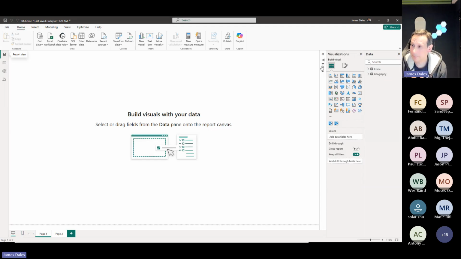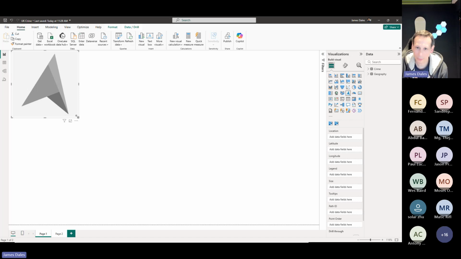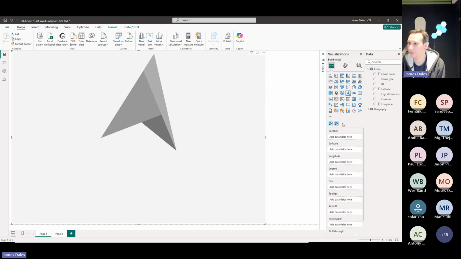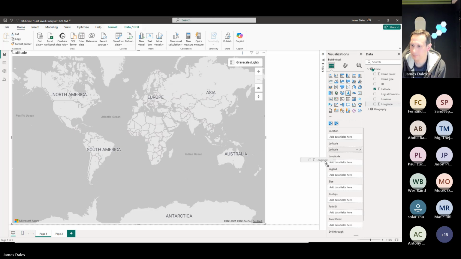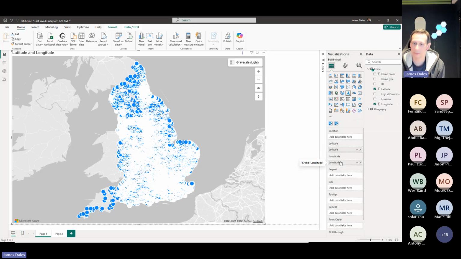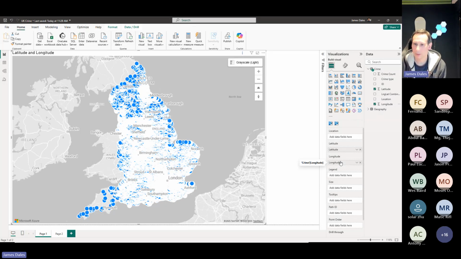So let's get started. I'm going to add the Azure Maps visual onto my report canvas. And I am going to drag on our location data. Now, as we've seen, we've got longitude and latitude. So let's start there. So I'll just drag those two fields on. And very quickly, actually, we get circles appearing on the map. And we might assume that we have a circle now on the map for all of those crimes that occurred back in March 23. But we need to be careful.